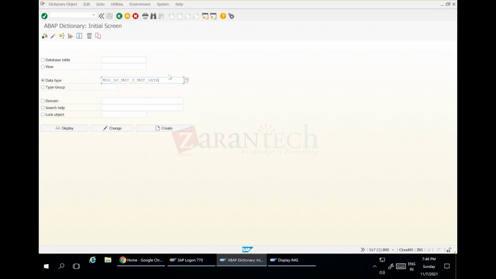Okay, so this is a complete structure which will hold the complete material master data.